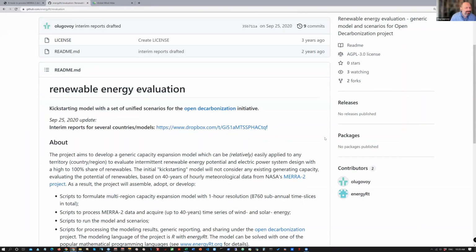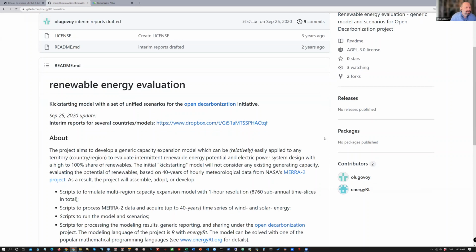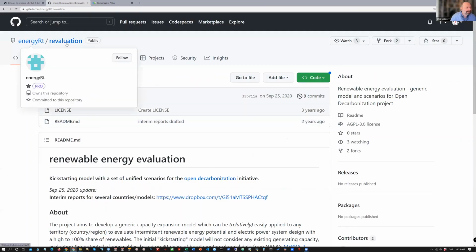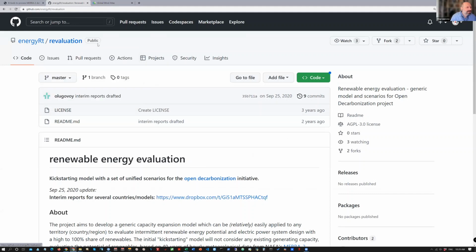I will push just the generic scripts on this repository, renewables energy evaluation, because the idea of this modeling kit was to re-evaluate renewables, and the model will be designed specially for that. Okay, I think that's it.